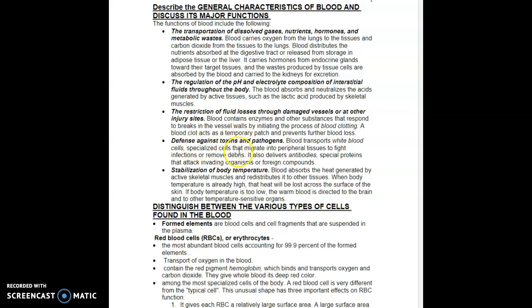Okay, then the last thing I wanted to mention is that blood contains several things that actually help us in our immune system, and I talk about it last because this is our natural transition from test 1 material dealing with cardiovascular to test 2 material dealing with immunity. So one of the things blood has is white blood cells, leukocytes. Now there are several different types of leukocytes. We're going to talk about them and their functions, what they do.